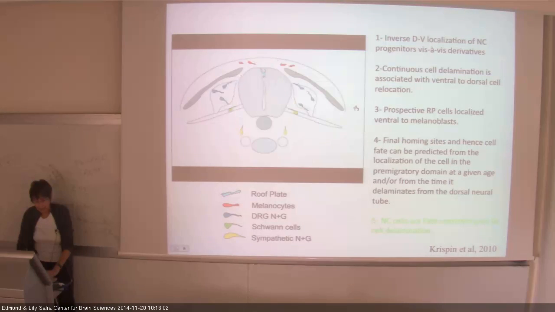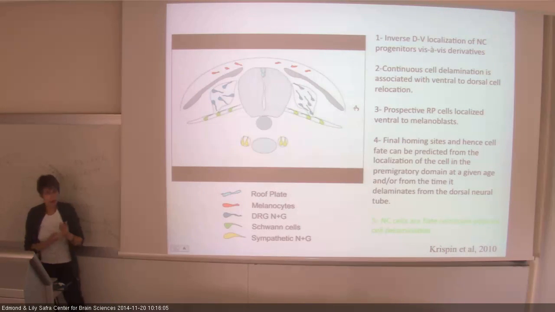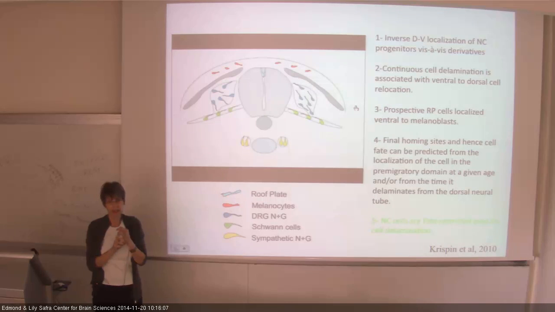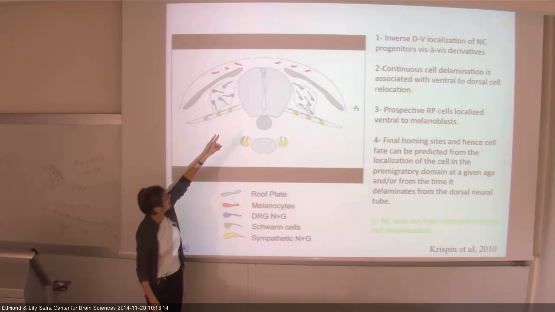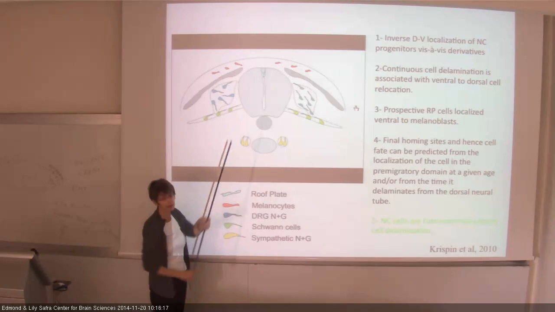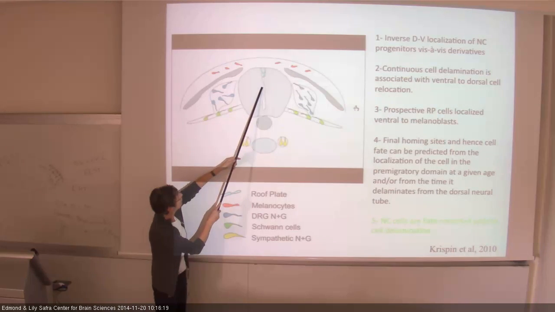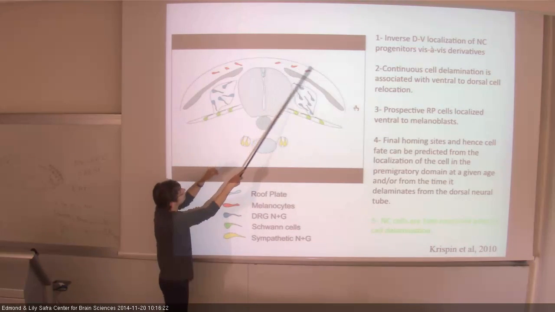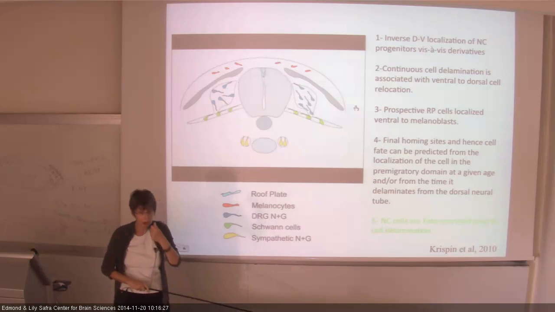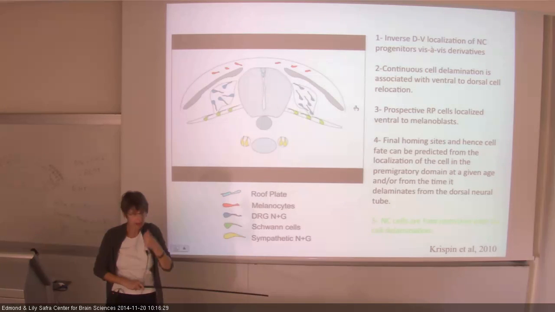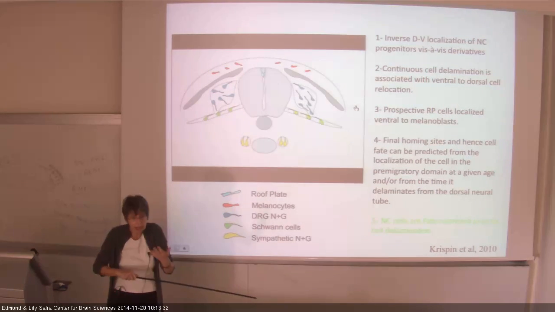Look at the order in which this happens. So there are two processes here. First, an ordered emigration of cells. It's not a random one. Cells that are going to be ventral were the most dorsal cells within the tube. Cells that were very ventral in the tube are going to be the most dorsal ones in the periphery. And there is a temporal order of colonization that matches the order of emigration from the tube. So there is no random thing here. There is quite a choice.